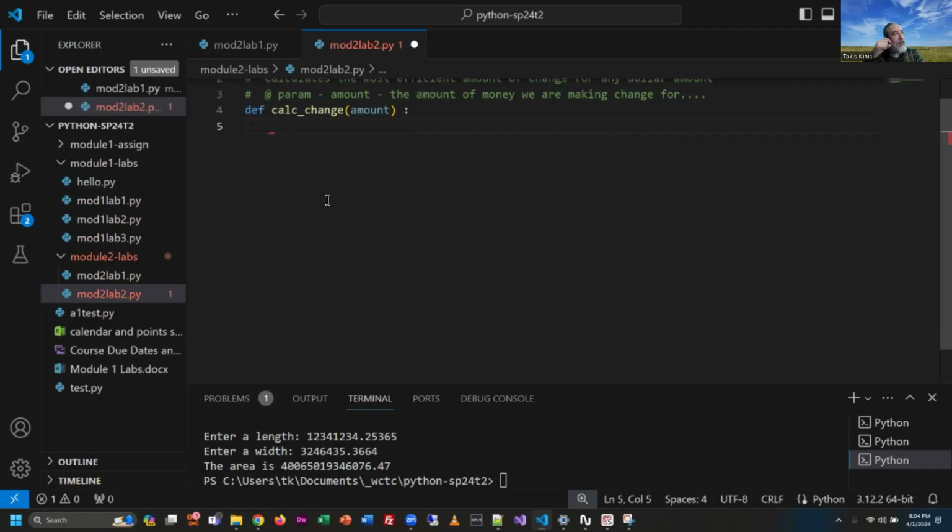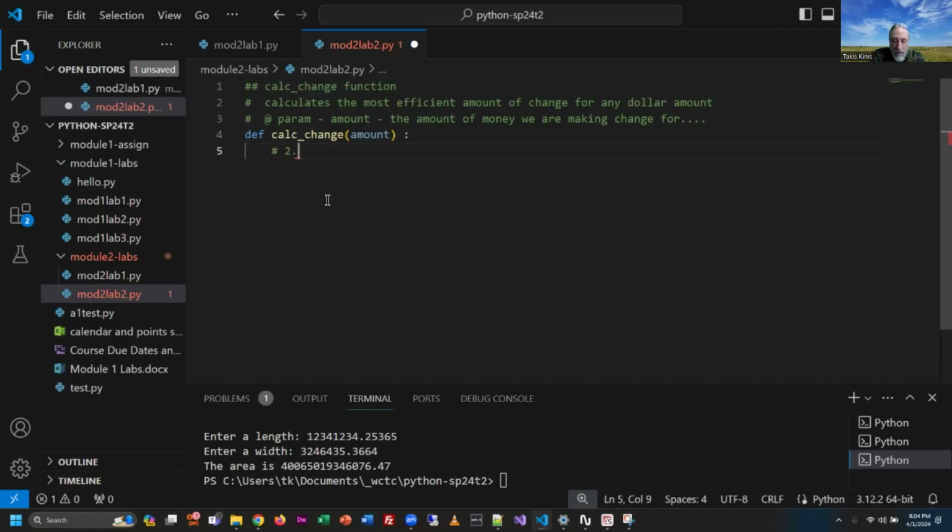Now, as we're going to build this function, we have to think about the mathematical mechanics of what we're about to do. So for example, if I have an imagined amount of money coming in, and I'm just going to use this amount here because I've used it before for a program like this. This is actually kind of an interesting amount. So let's say $2.59, right? That's going to be my target amount.